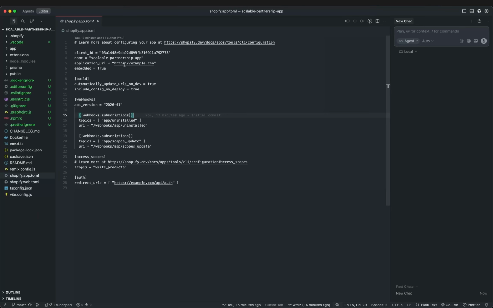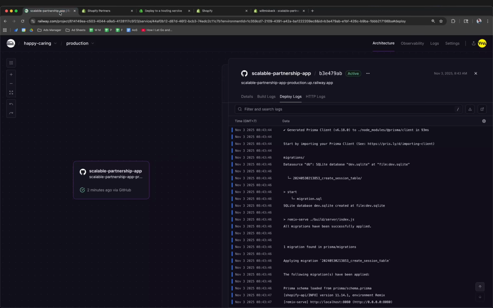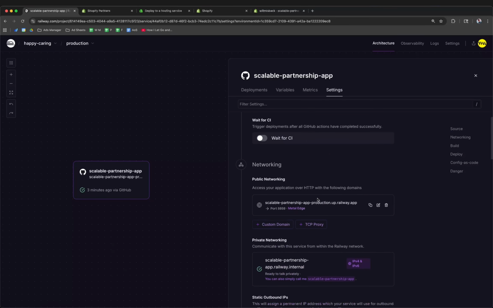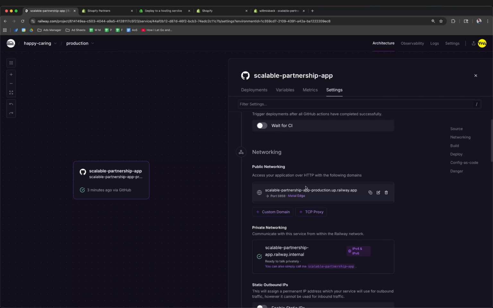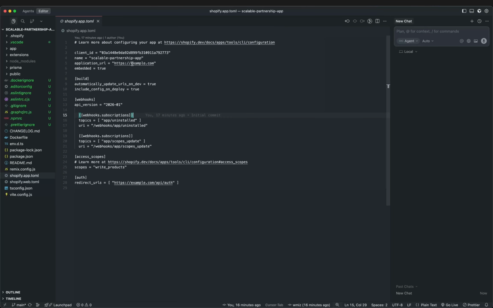But we'll fix that basically by going to Railway and remembering our, let's go back to this here, go to the settings here, and we need to copy paste this domain that we've generated for our app into here, and then also into here as well.